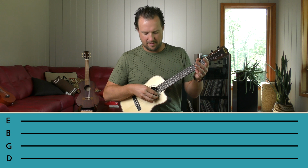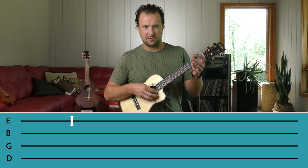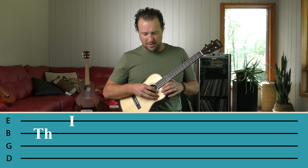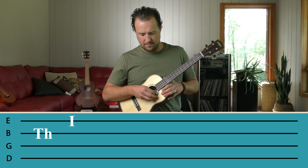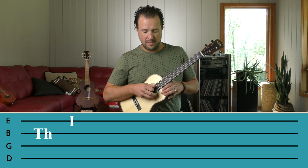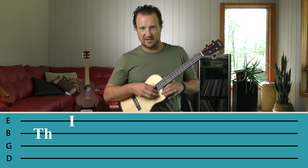I'm going to start by putting my index finger underneath the E string here on the bottom. Also, my thumb will be resting on top of the B string. So the pattern starts like this. I'm going to start with my thumb, and then I'm going to play my index finger. So that's one and.